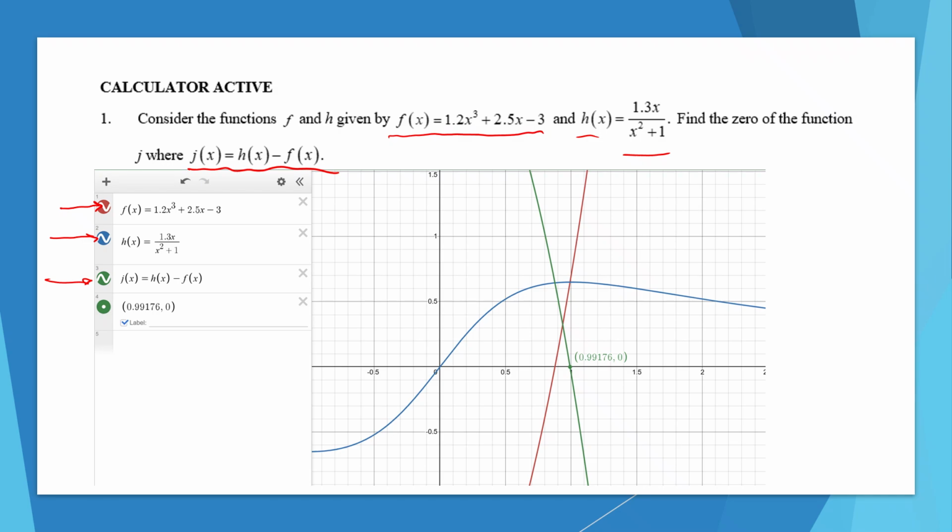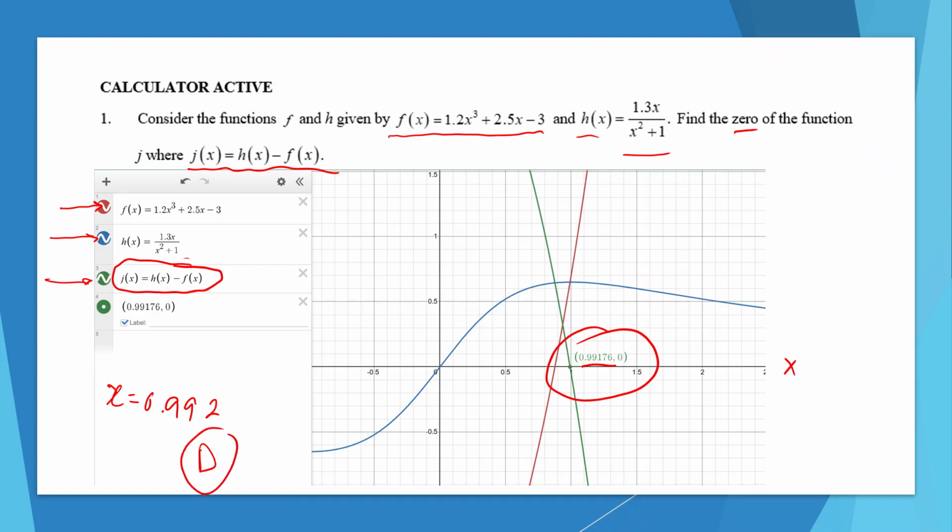And then just really remember you're looking at j of x. That's what we're asked about. And we want to find the zero, which is where it hits the x-intercept. That's going to be this point right there. I clicked on it and highlighted it so that we can see it a little bit clearer. Our answer should be x equals 0.992, making option choice D the correct answer for number 1 there. If you need to, like I said, hide these two equations, just click on those two colors right there, and that will make them disappear visually from the graph, so you can only focus on the correct equation.